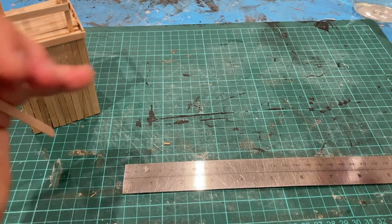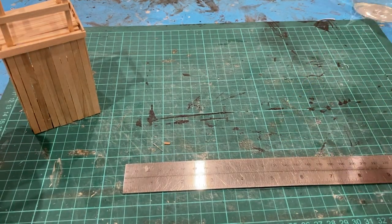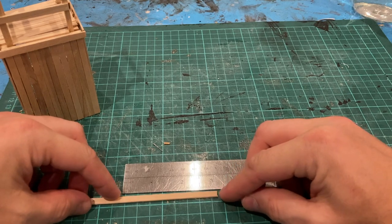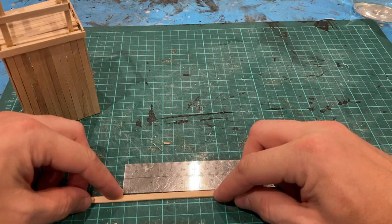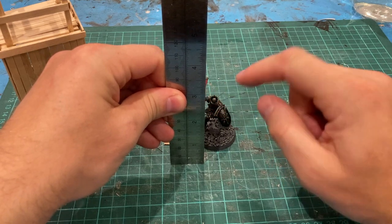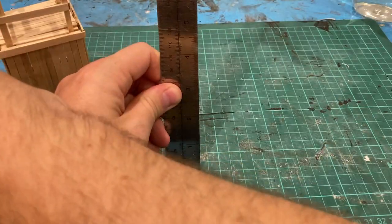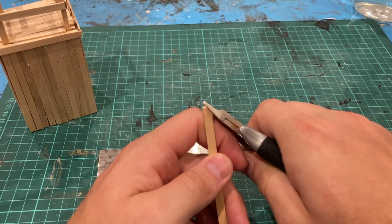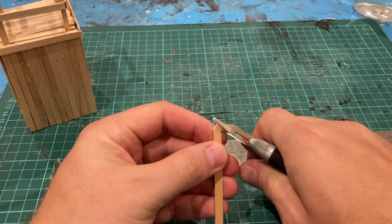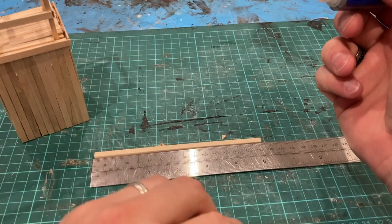Now that the tower's built, it's time for some wall defences. I'm going to make these modular as well so I can rotate, place, and play around with them in multiple situations. Starting off, I've got a coffee stir stick - I'm going to make my wall about three inches tall. I've got my standard Vindicta at three inches for comparison as a fairly good height. Once I've got my panel I then trim off the top and make it into a spike tail, switching on one side and rotating it to try and even it up to a spiky top.